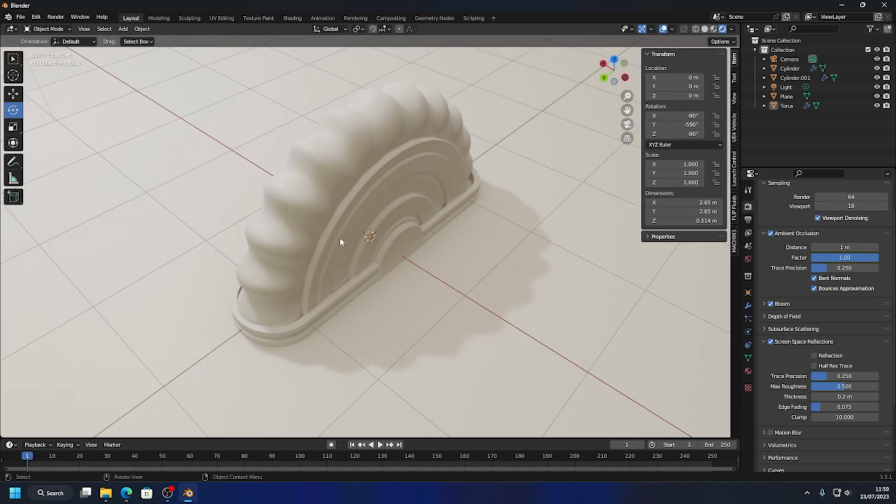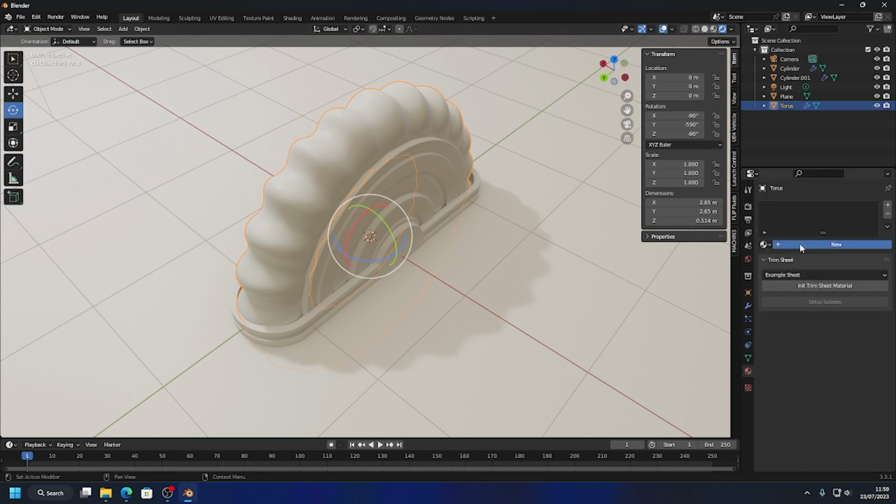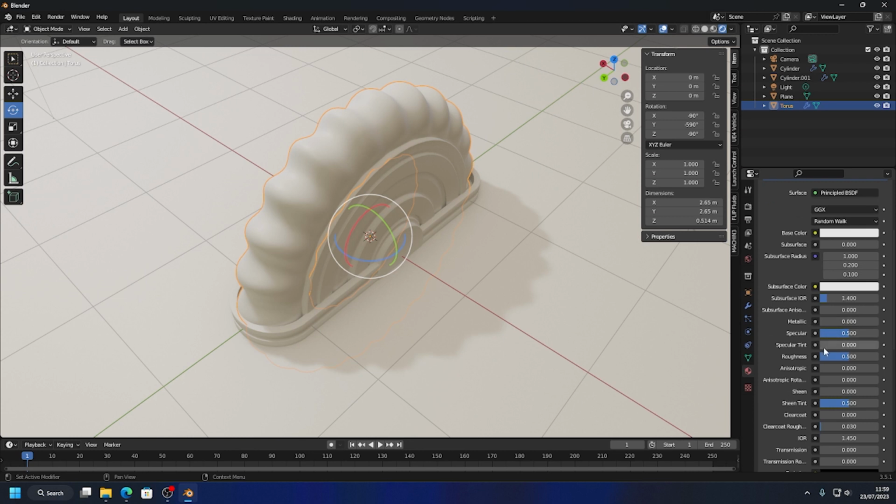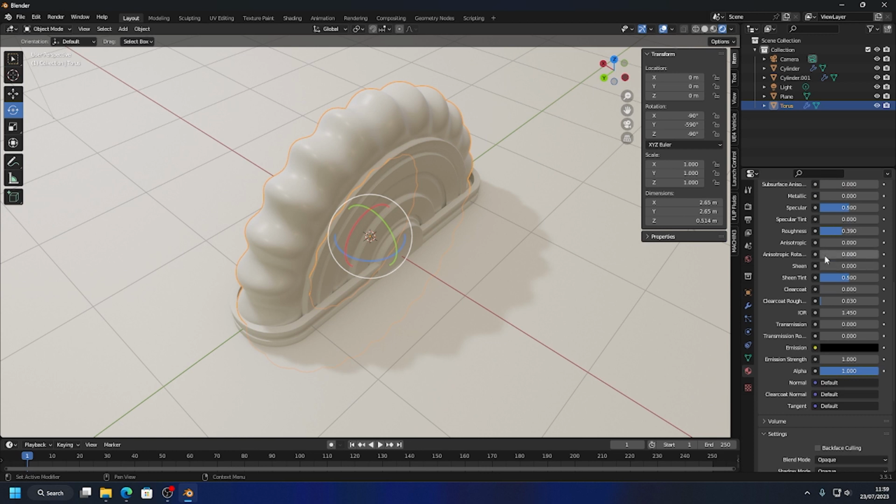Let's put some materials on now. Okay, so first material. Click here, new. You can rename these if you want. I'll just go plastic, whatever you want. And then where it's roughness, if I bring this down, you can see how glossy I can make it, how rough the surface is. When it's slightly rough, but a little bit of gloss. There we go. So it's kind of a matted thing.